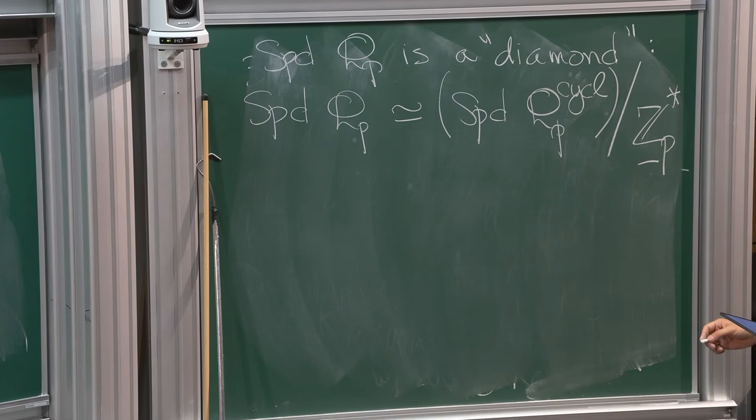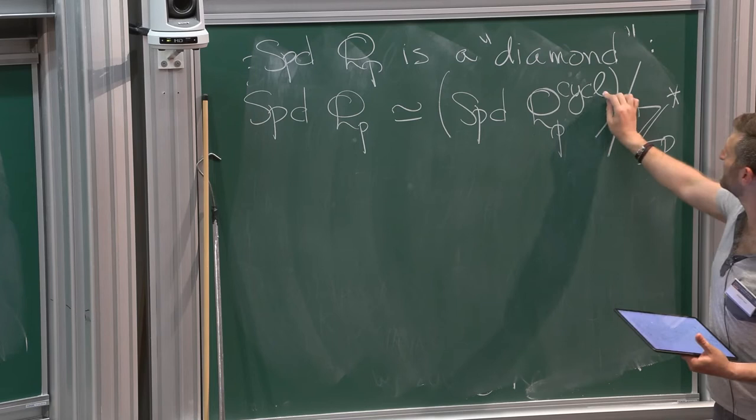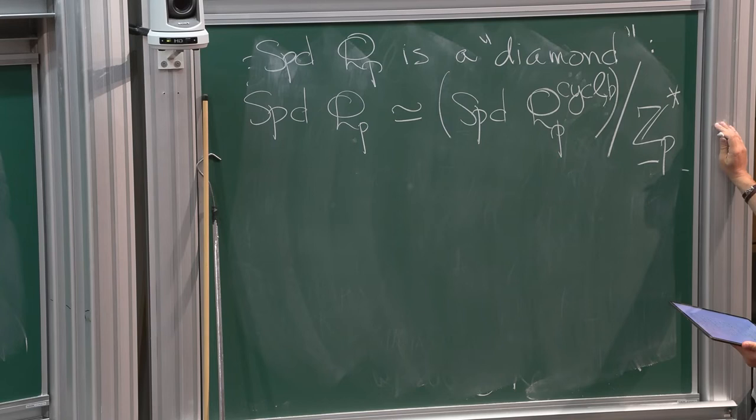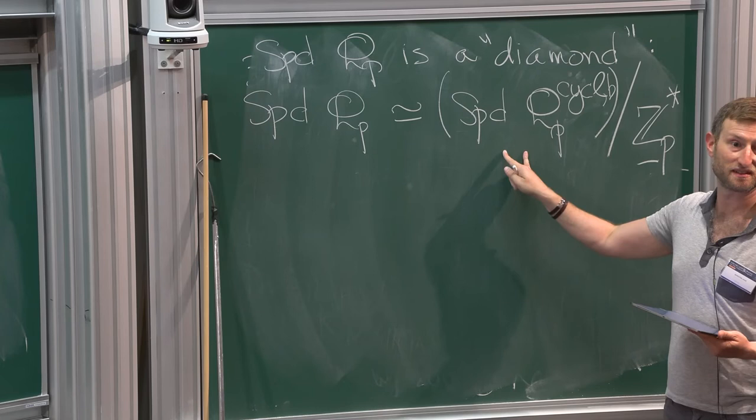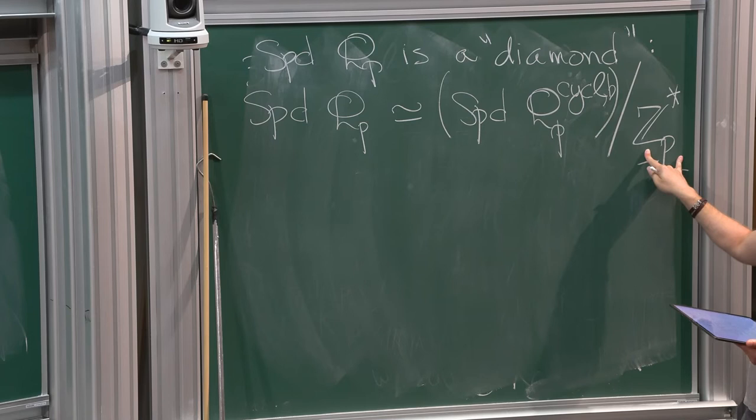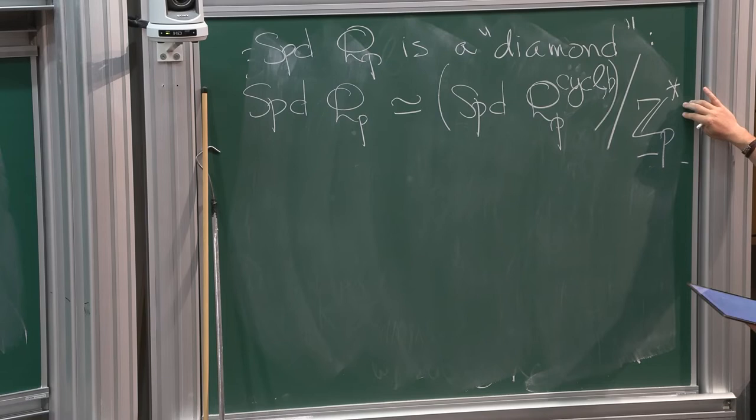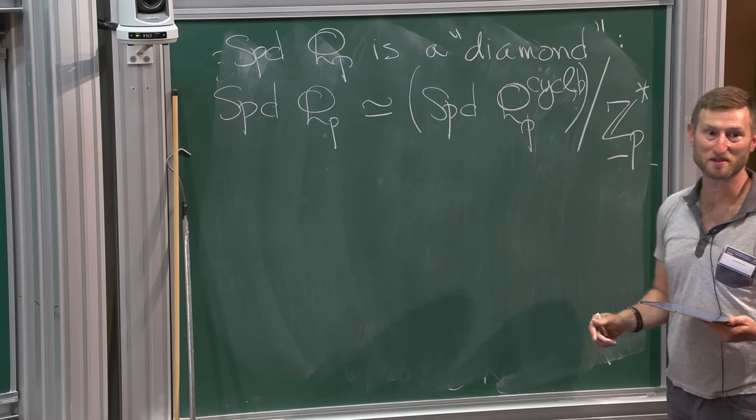But now this is actually a perfectoid field, so it makes sense to tilt it. So I'm going to put a little tilt symbol right there. And the idea behind the definition of a diamond is that a diamond is a quotient of a perfectoid space, of which this is an example, by a pro-étale equivalence relation. So what we have here is a free action of a group, which in this case is just a profinite group. So such quotients exist in this category of diamonds.